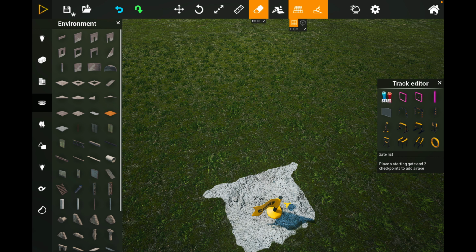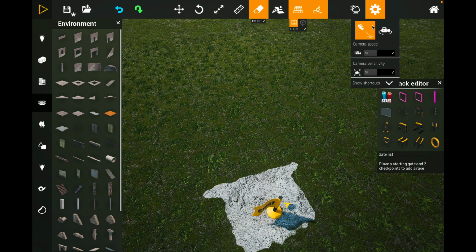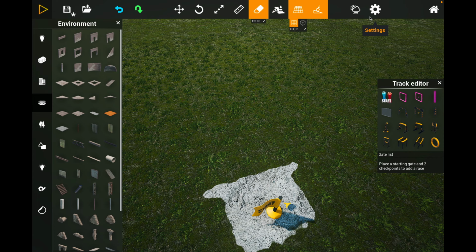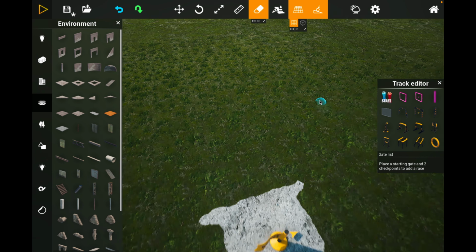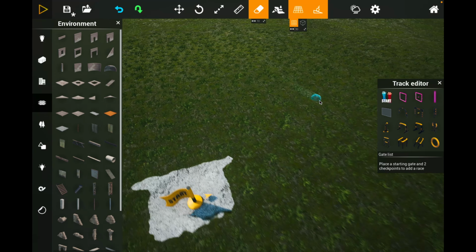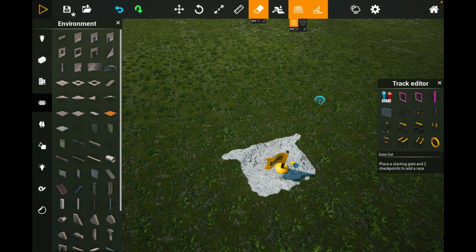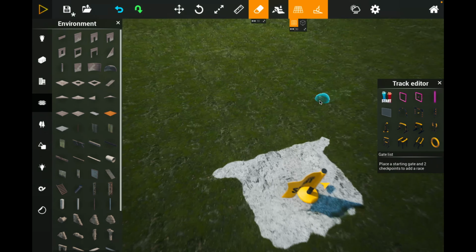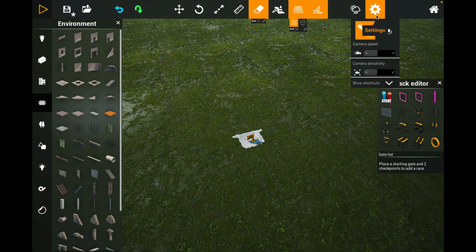Now here is very important. When you click on it, there is the camera speed, so how fast your camera will move, and your camera sensitivity. So here is the orbit camera. What does this do? Well, it's very simple. To move, you use the WASD or the arrow keys. To go up and down, you place 2 fingers on the mouse pad and you can hover them up and down. Now, if you want to turn, you need to go to the free camera.